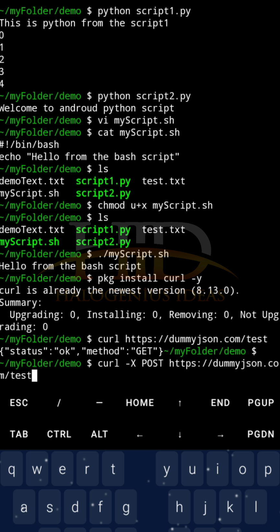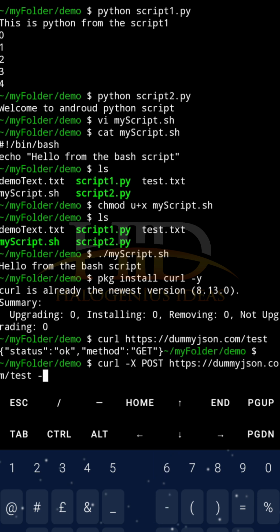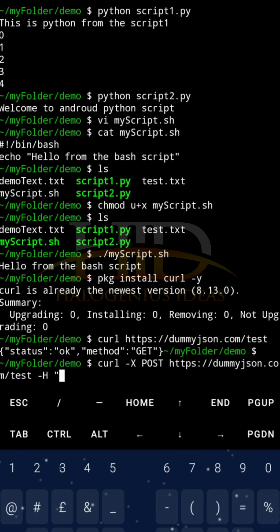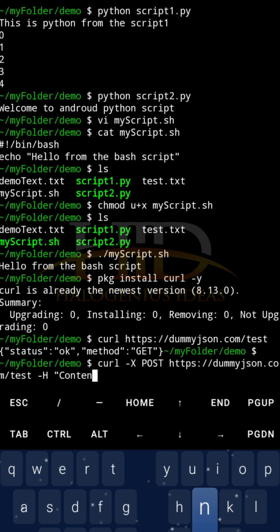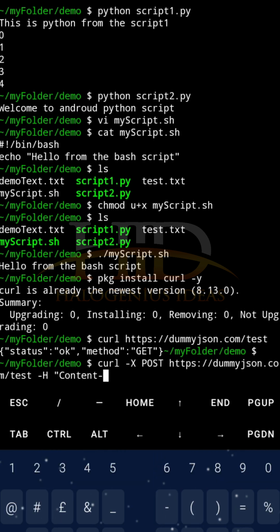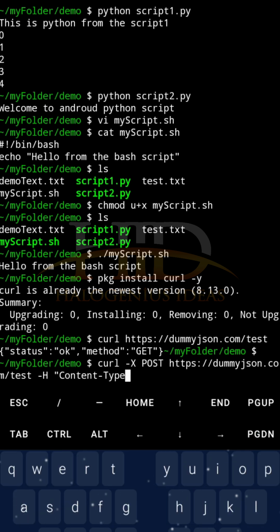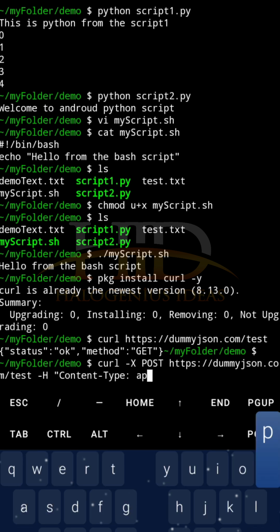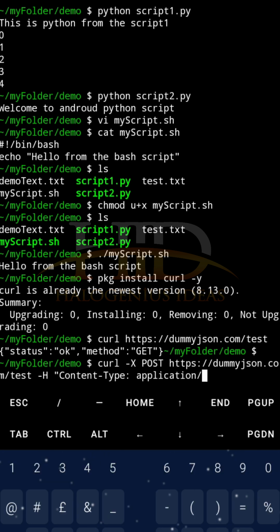Now when you are posting, definitely you have to specify the content type. So you bring in the capital H flag, then you specify the content type, and the content type is going to be application/json.